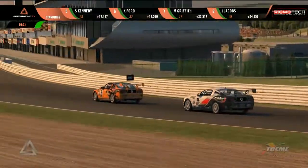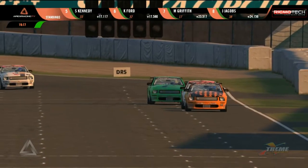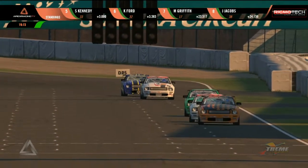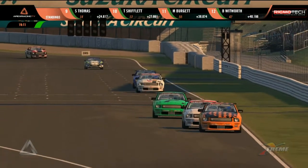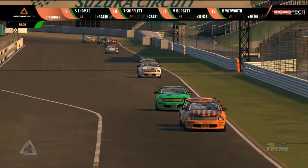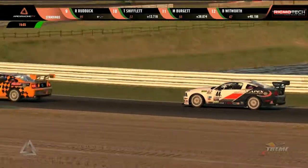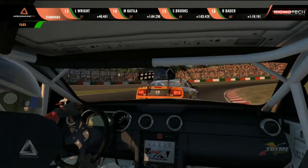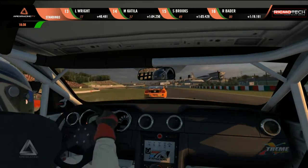As you know, it's not that easy to pass in these cars when they don't have a lot of slipstream and things like that, but it provides some very, very interesting racing. They're starting to filter through the back end of the Masters as well. They'll be coming up to the Masters leaders in a few laps' time. We saw a similar thing, pointing out that Holmes had a massive penalty as well. 42.8 seconds was his stop.